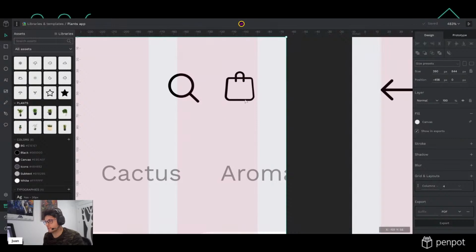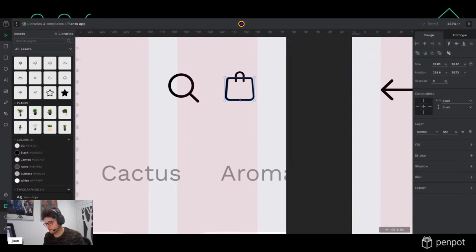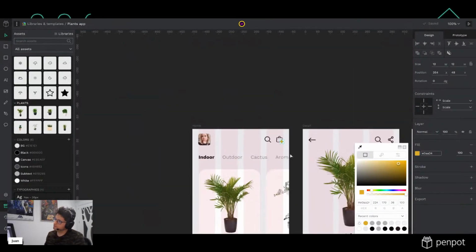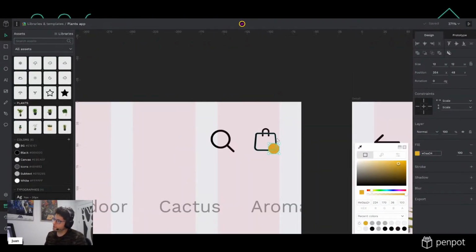So let's select this. Align it here, and I will reuse the same orange. Good.